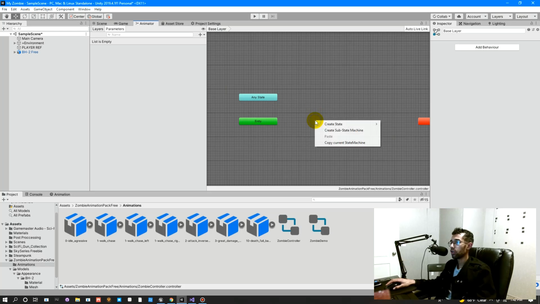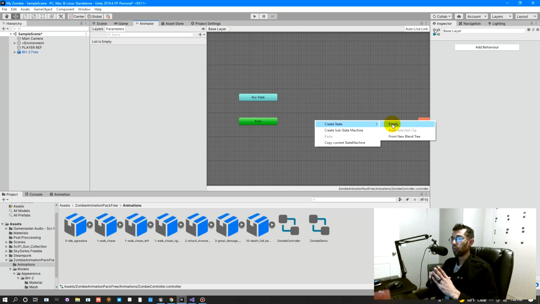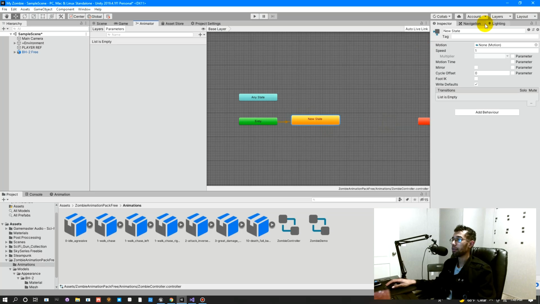All right, so we're going to create a state. Now we've got to think about this from a perspective of what we want our characters to be able to do. Now, obviously, in the beginning, we're not going to really do too much with the spawning. So we're just going to have a motion of attacking, motion of dying, and a motion of moving. All the rest of the animations we could do whatever with, but just add the animations that you're going to need. So since we don't really have an idle state for this character, I'm going to select just an empty state, and we're going to call this motion, right? Because this is going to be the initial state that we're going to be using.